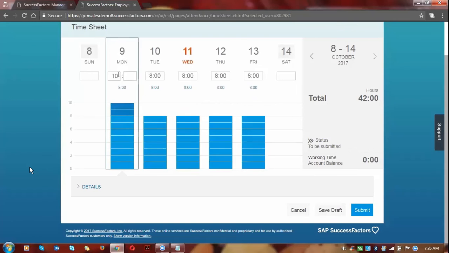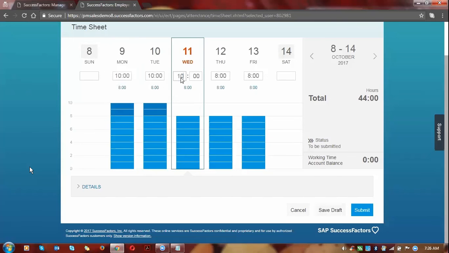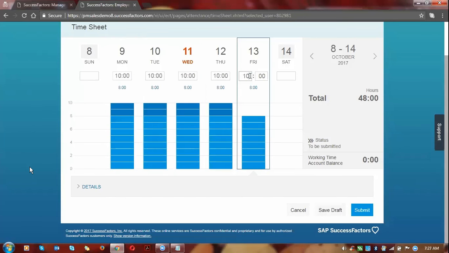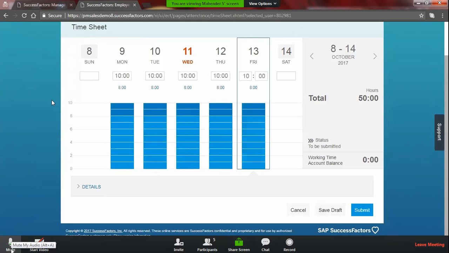So even if it is 10, 10, everything is being considered as regular hours only. So no overtime we have defined in the system, and this is the configuration. So are we clear with this configuration, guys? The basic configuration. Yes. Both Sudhir and Sandeep are clear with this. Yes, Mahendra. Okay.